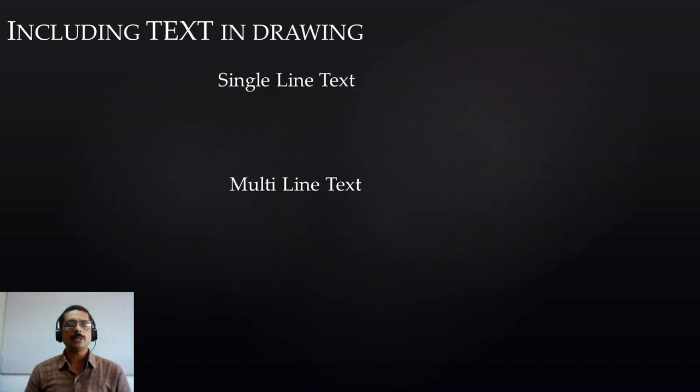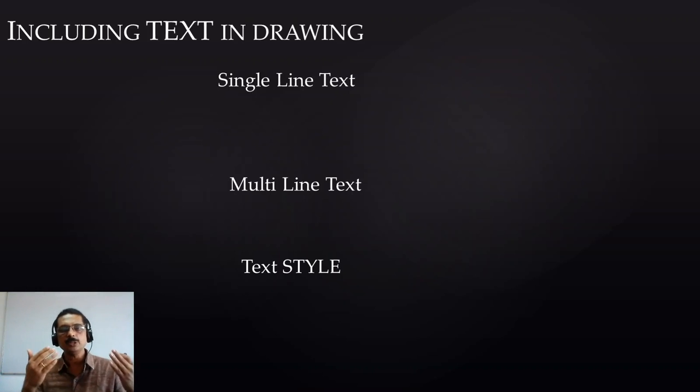Okay, and another important aspect while we think of including text in our drawing is that we need to define a style, a text style, to define certain properties related to the text, right? So before including text in your drawing, it is always better that you define a style, although there is nothing wrong in defining the style afterwards also, because all the text which we have included can be updated to match the modification we make in the style.